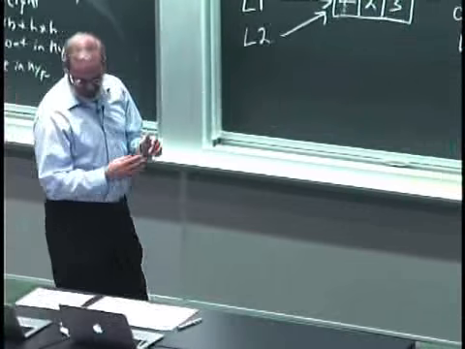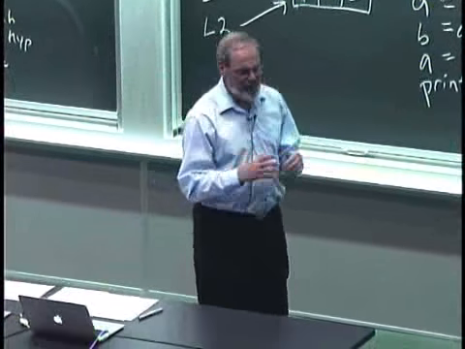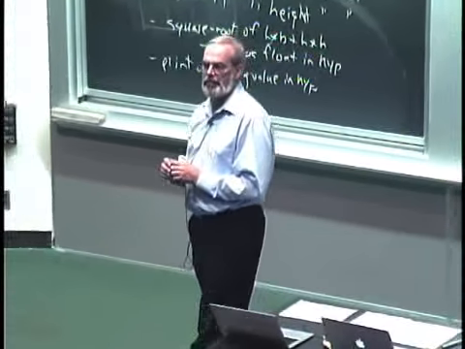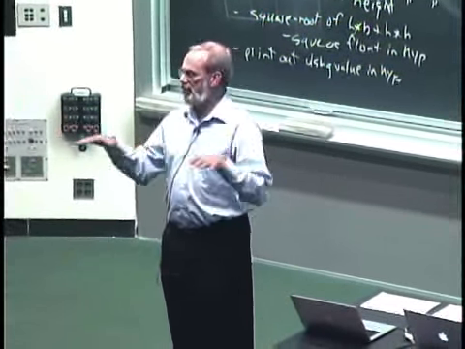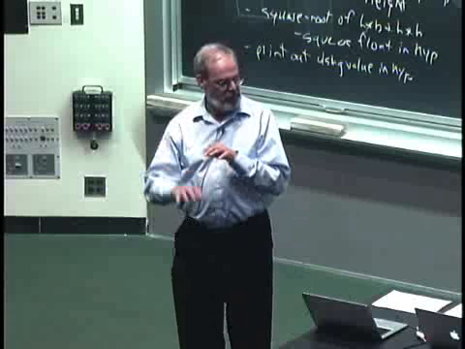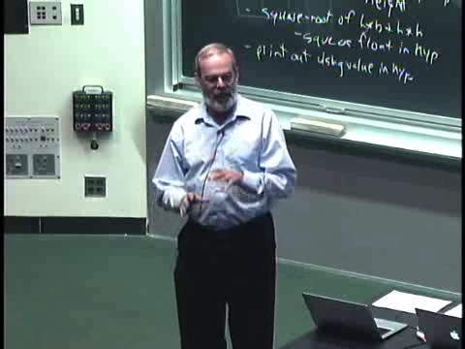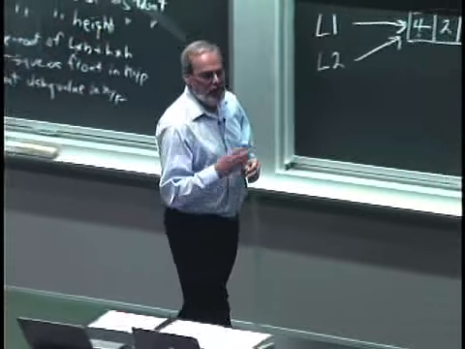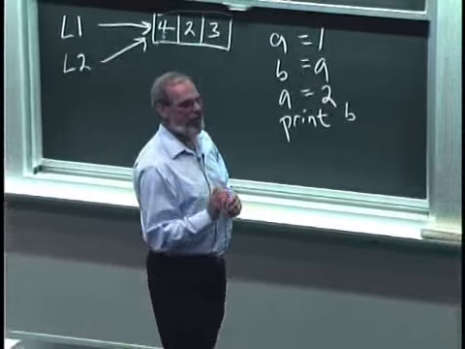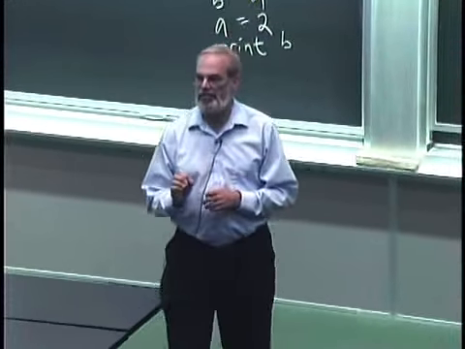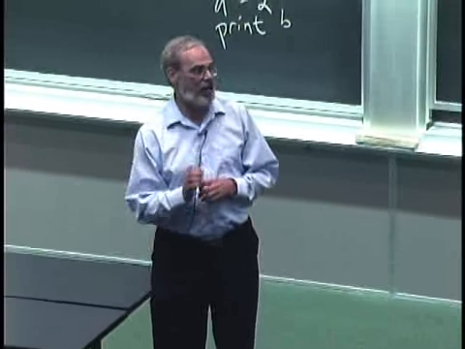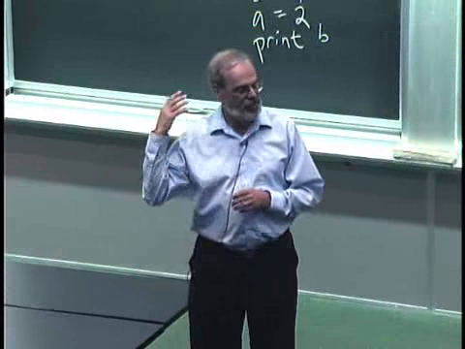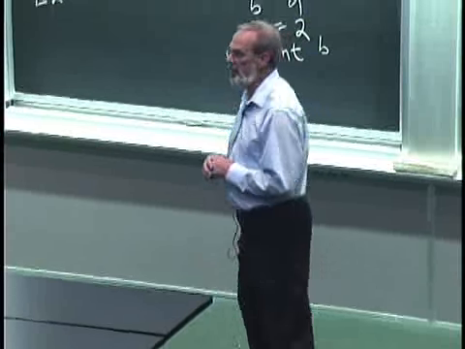If I decide there's a better way to get input, and there is, then I can make a change, but I don't have to change the code that uses the input. So if you like, I've built a separation between the user and the implementer. And that's exactly one of the reasons why I want to have the functions, is I've separated those out. Another way of saying it is anything that uses getFloat doesn't care what the details are inside, or shouldn't. And if I change that definition, I don't have to change anything elsewhere in my code. Whereas if I just have the raw code in there, I have to go off and do it.